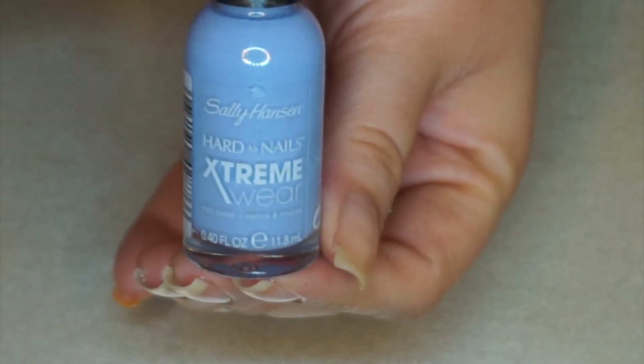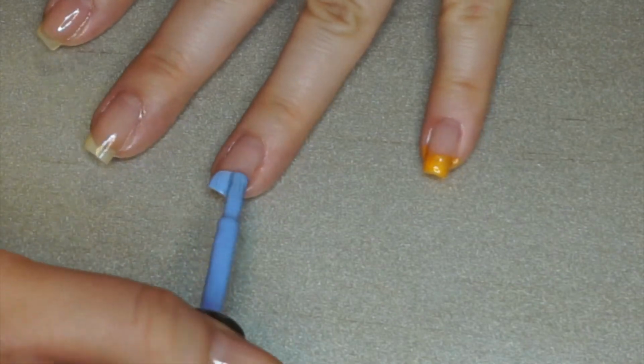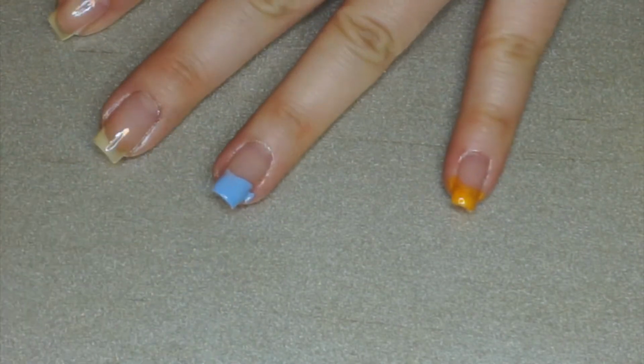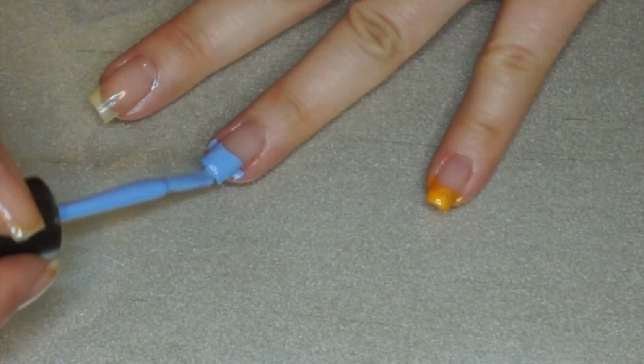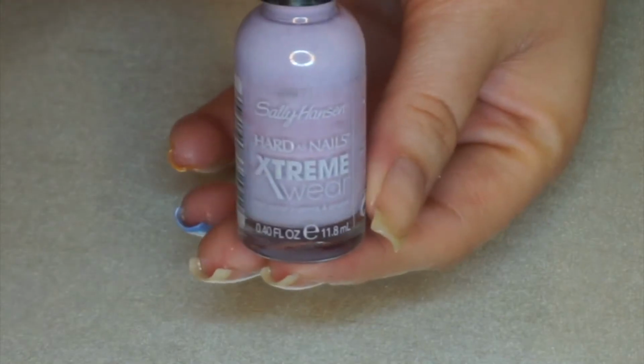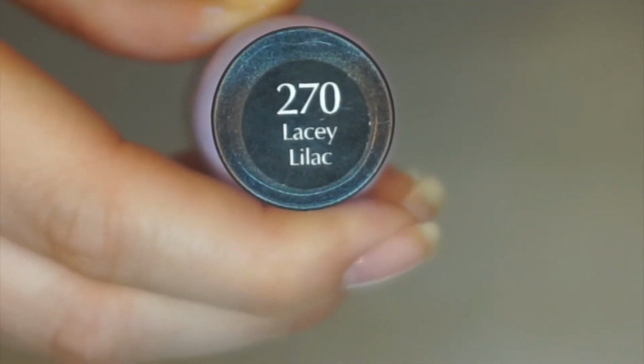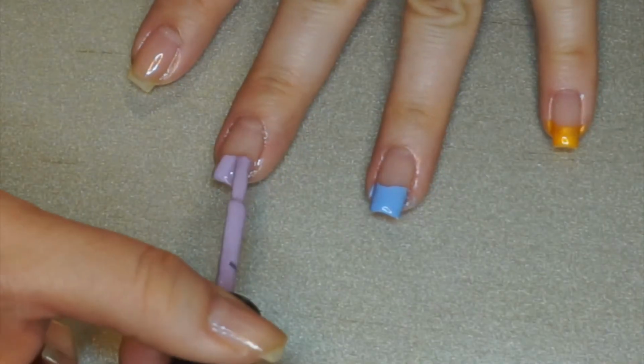Next, I'm going in with a baby pastel blue, and this is from the Hansen Extreme Nails line, in the shade Babe Blue. And you're going to see that I use a lot of this line from the Hansen because they're pastels. These ones are just really pretty, so I really like them. This one is Lacey Lilac, and I'm painting my middle finger with that shade.